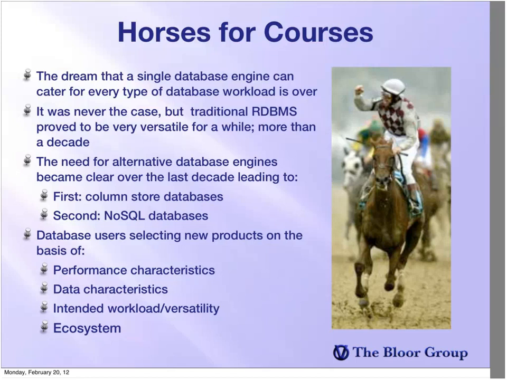The need for alternative database engines is completely clear from the fact that a whole bunch of new database products have appeared. First we had the column store databases, which were really a different underlying technical architecture, but really imitating in most ways what relational databases did. And then we have a new breed of databases called the NoSQL databases, that really are quite different. They don't resemble column store databases in any reasonable way. And actually, there's a much greater variety. If you take various column store databases, well, they're not the same.